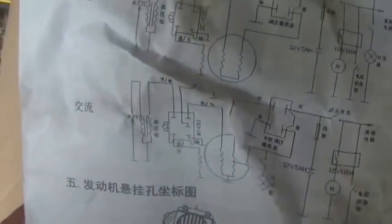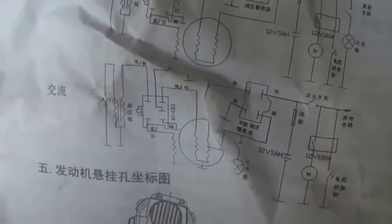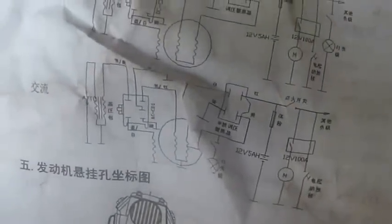Basically what you're looking at: the top schematic is if you have a DC ignition — if your ignition runs off 12 volt — and this one is the AC ignition. I'm not sure what kind of work I'm going to have to do with the battery to figure things out.